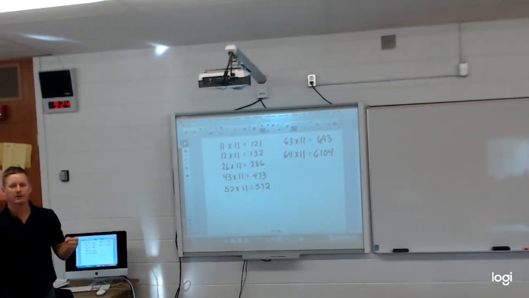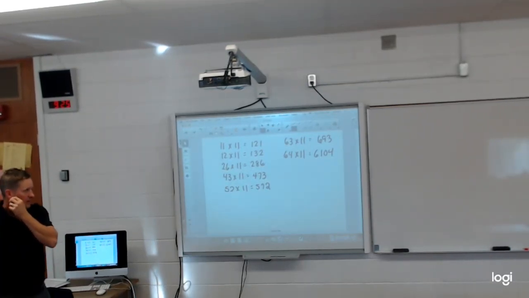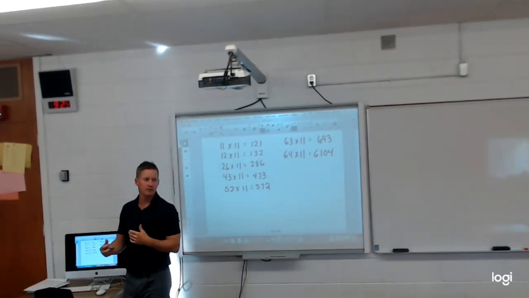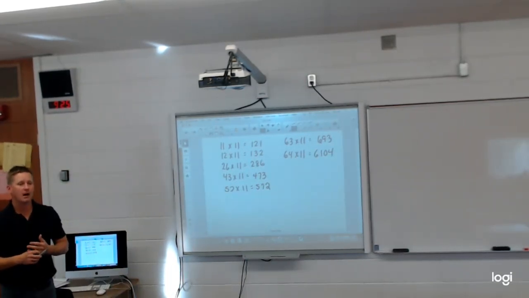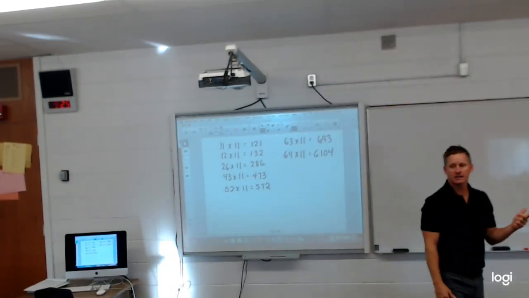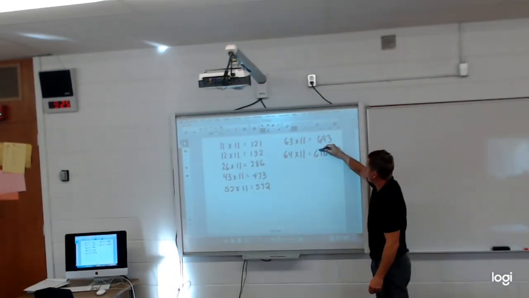So what's the problem with the question? Once you get 2 digits, you've gotta add the 6 and the 1, so the first two numbers. Okay, well no, just tell me how the pattern breaks down here. How does the pattern break down here? Because 6,104 is not right. So what part of this is not right? Is the first number right? No. The last number is right. Okay, so the problem is right here.